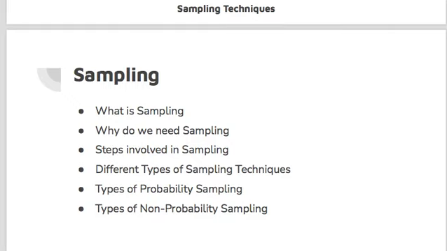The only difference between probability and non-probability sampling is that in probability sampling, every element of the population has an equal chance of being selected, which gives the best chance of being truly representative of the population. In non-probability sampling, all elements do not have an equal chance of being selected. This may end up with a significant risk of a non-representative sample, where we cannot generalize our result. That's it about the sampling techniques.